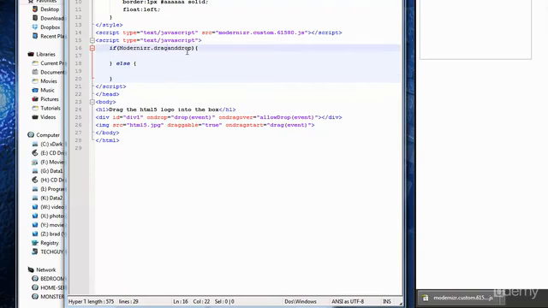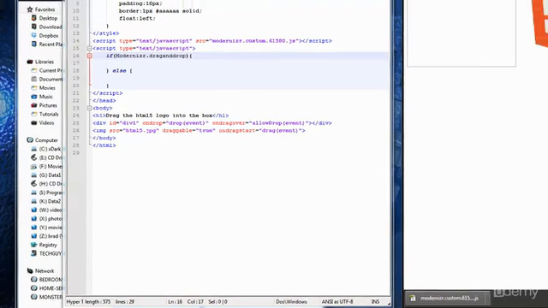Alright, so this right here is the syntax of how you would test for something. If you wanted to test for canvas, you would have if Modernizr.canvas and then whatever. I'm going to go back to drag and drop, but there is something, if you want to use the drag and drop, you have to add another piece of code. I'm going to do that right now.